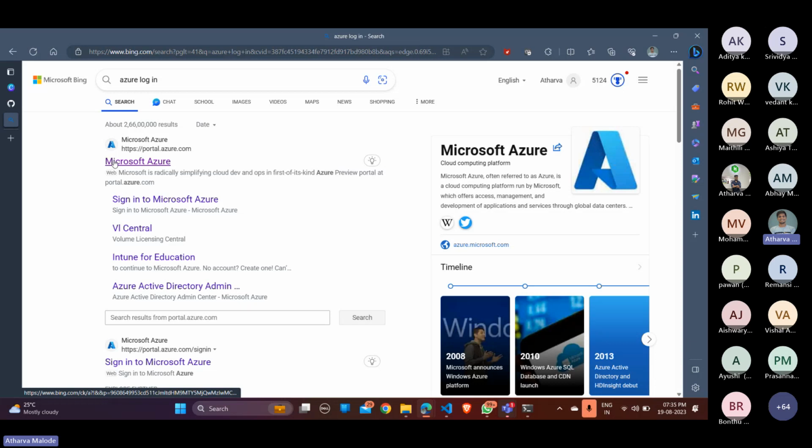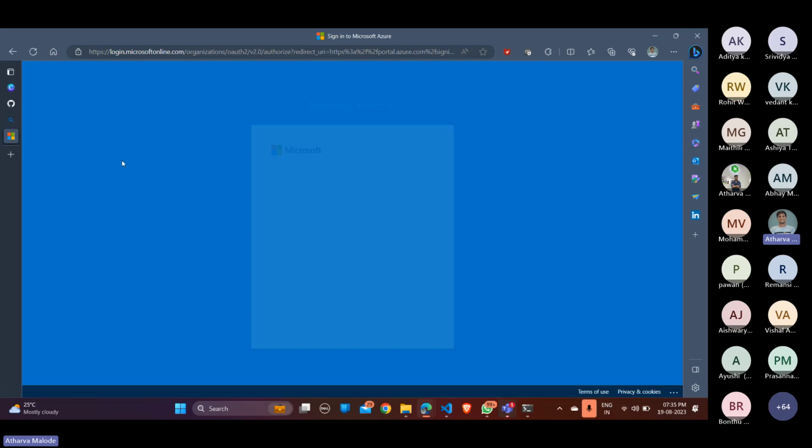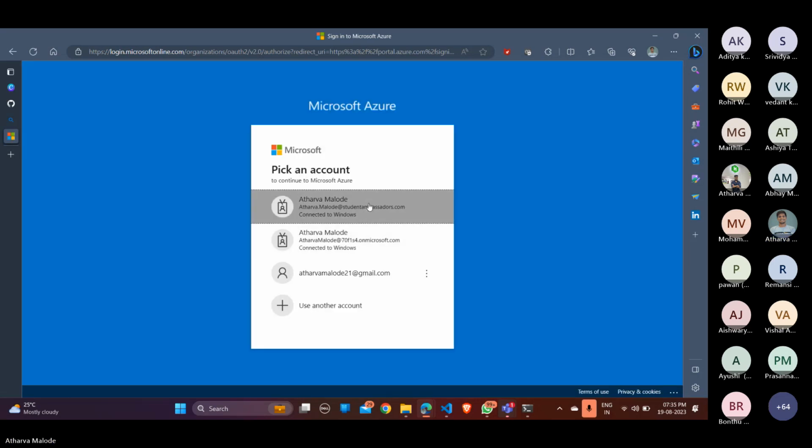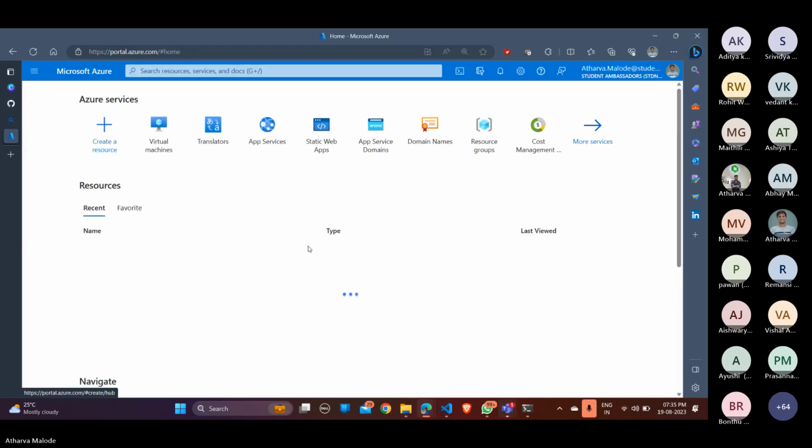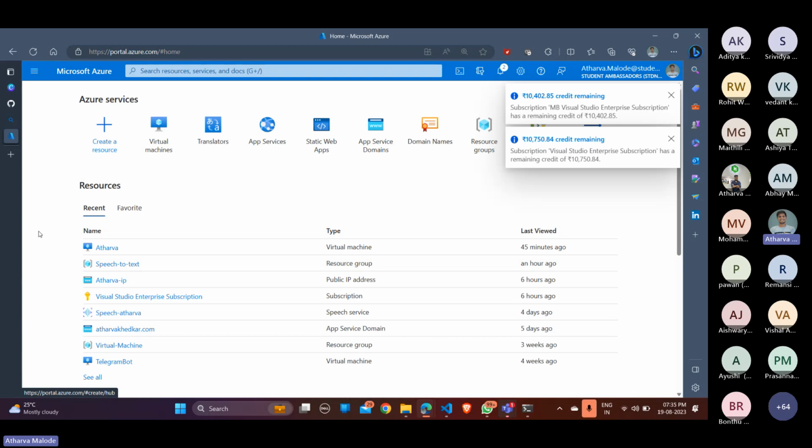Guys, please follow me if you are there. Open Azure and sign up with the account in which you have your student credits. In my case, it is this mail ID, and in your case it must be your personal mail. Okay, sounds great, we have opened it, I guess.